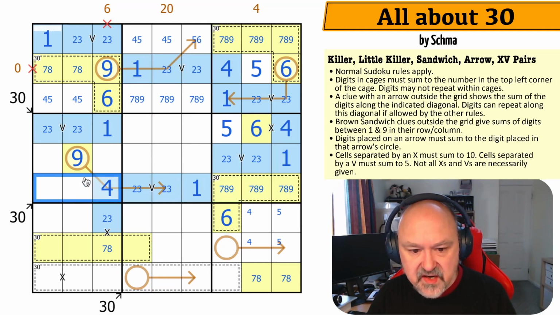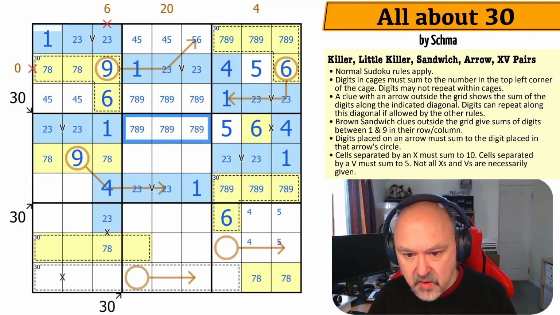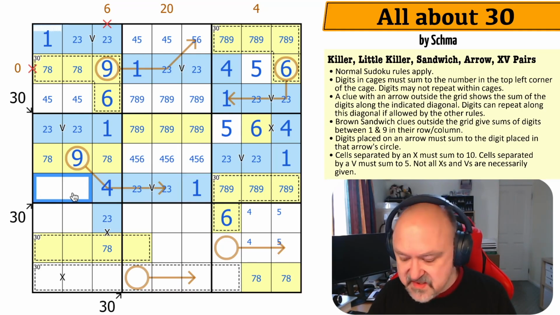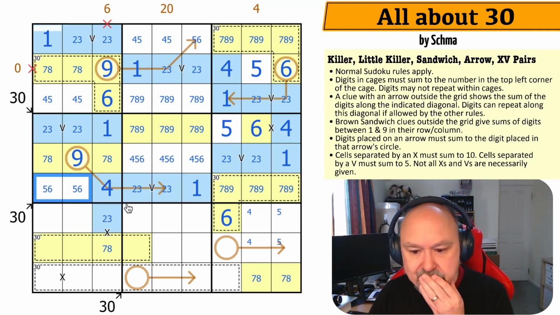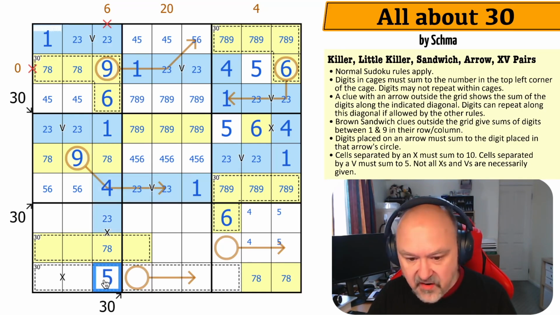I can't put 7, 8, 9 in any of those. So this is a 7, 8 pair, which are high. And now, where does 7, 8, 9 go in this box? They go here. There's 7, 8, 9 here as well. So that is 7, 8, 9. Now, these have to be 4, 5, 6. So that is 4, 5, 6, and this is a 5, 6 pair. Double roping. 1, 2, 3, 4, 6, 7, 8, 9. That's a 5.